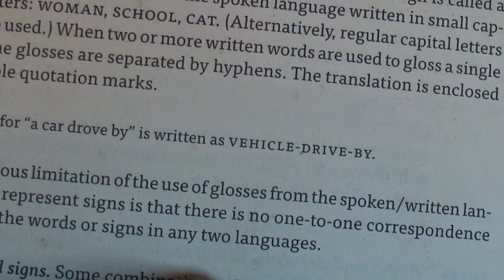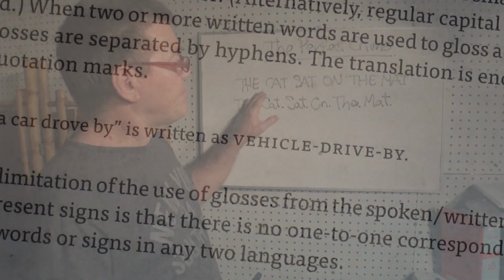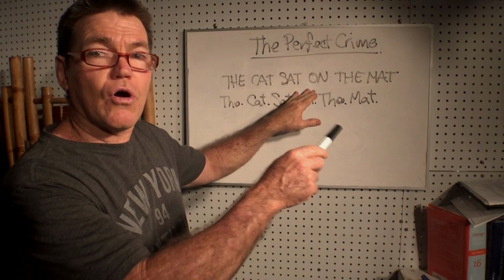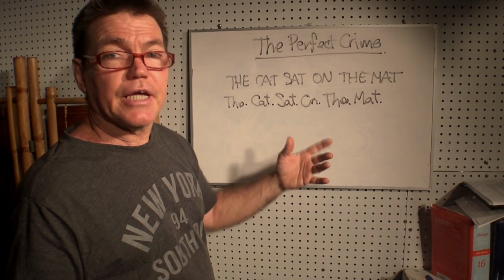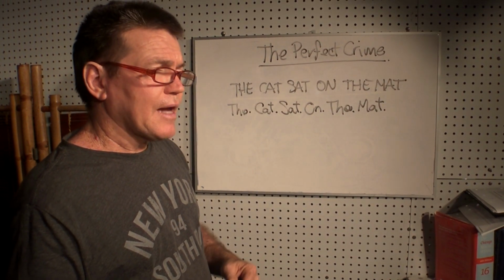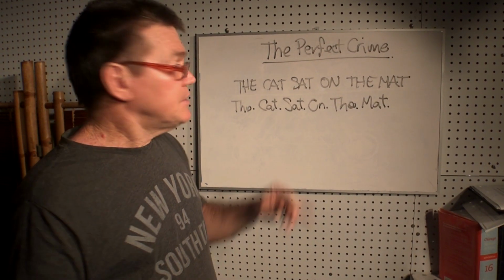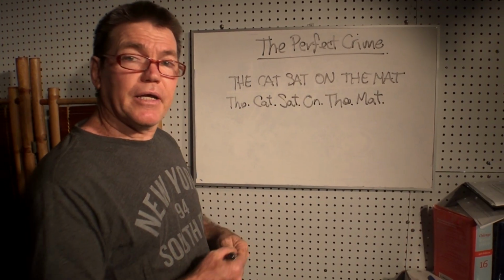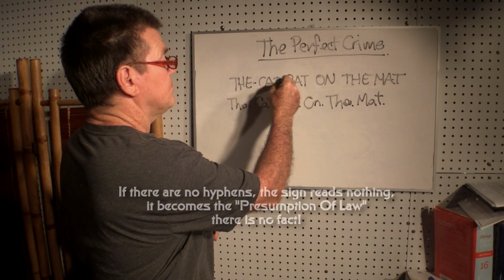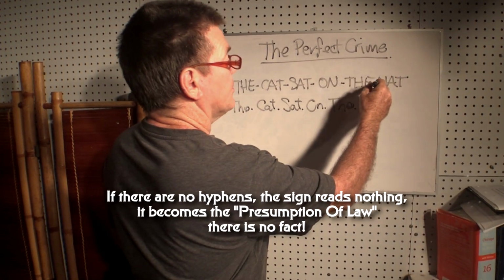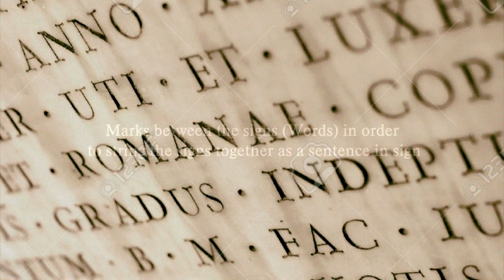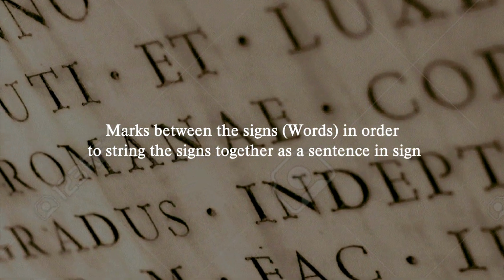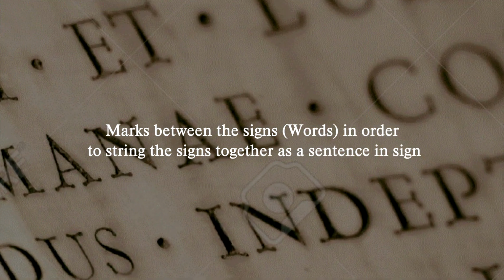So when you know the correct way to read sign, or how it is meant to be strung along into a sentence, or so two or more signs can be put together into a sentence, the signs must be hyphenated. Because sign language follows the grammatical rules of ancient Latin, and it also uses ancient Latin, which is the all uppercase symbolic text, to create signs.